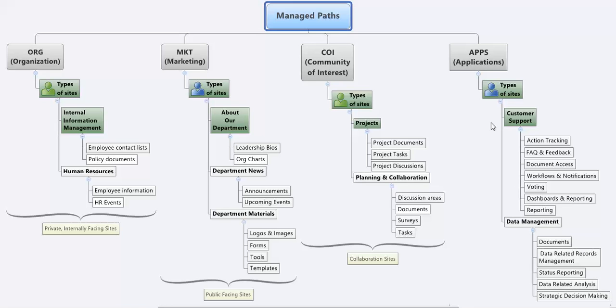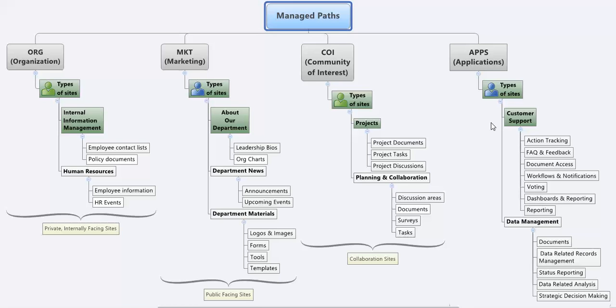So when these types of application solutions get built, they are built for a particular purpose. Now they may exist just in someone's site collection, but the spirit is that they are solutions that could be replicated in the future for use in other departments. So let's just say department number 1 has an action tracking type of site that was built for them, and it's a managed solution site that was built. And a year later, another organizational department sees that or is told about that particular application, and they like it a lot.